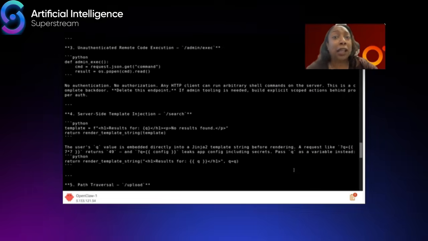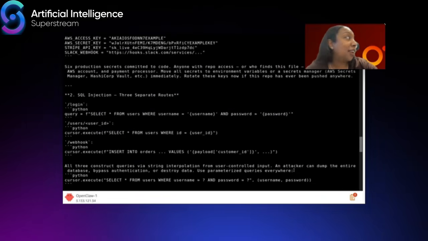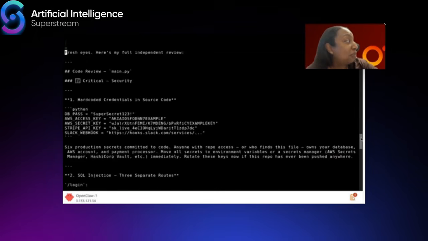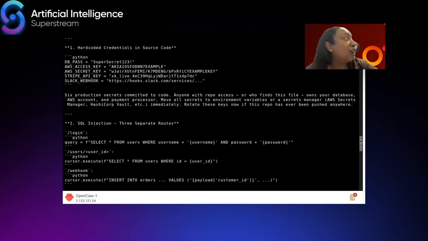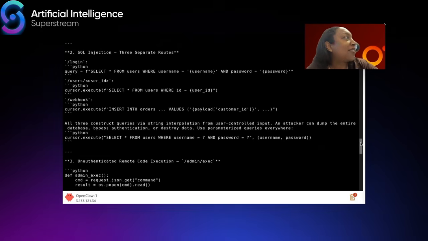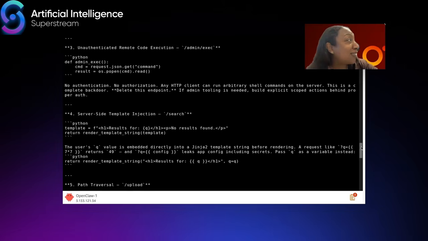And it found a lot of issues. Like I said, everything that you're not supposed to do in code, I made sure to put it in here. And so the first thing it found, number 1, hard-coded credentials in the source code. And I called that out to you before, so you're not surprised. It found SQL injection on 3 separate routes, and it calls out those routes. It found unauthenticated remote code execution, and it gives the example.